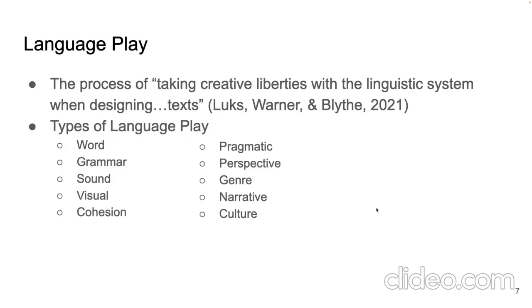Within the language classroom, that takes place in a lot of ways, but one way it can take place is through language play. And this is the process of taking creative liberties with the linguistic system when designing texts. So if students are asked to create a new text, they can see examples of it, but they then can also take creative liberties with the linguistic system when designing their own. And there are many different kinds of language play: word, grammar, sound, visual, cohesion, pragmatic, perspective, symbolic, genre, narrative, and culture.